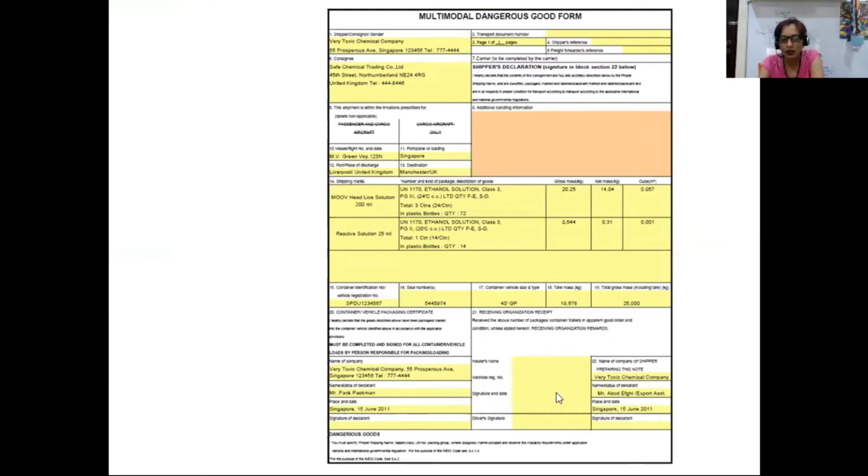Whereas this is the haulage information. That means who is the haulier, the haulage truck number, and the signature of the driver, because technically dangerous goods can only be driven by trained people, and in specific vehicles. Then this portion here is where the forwarding agent gets involved. So the multimodal dangerous goods form that carriers are starting to use now has the CPC content incorporated. So why do they have this?